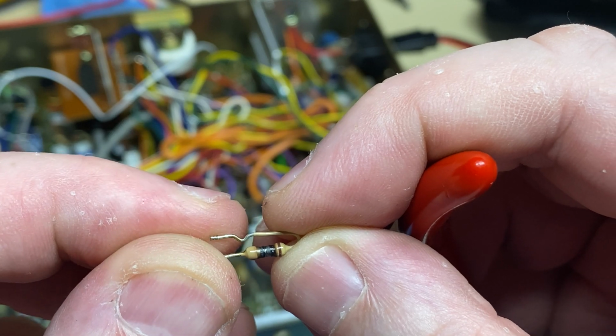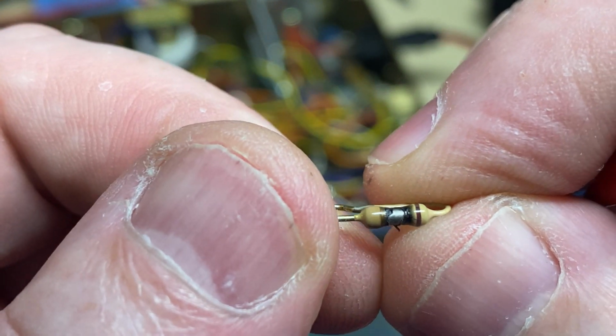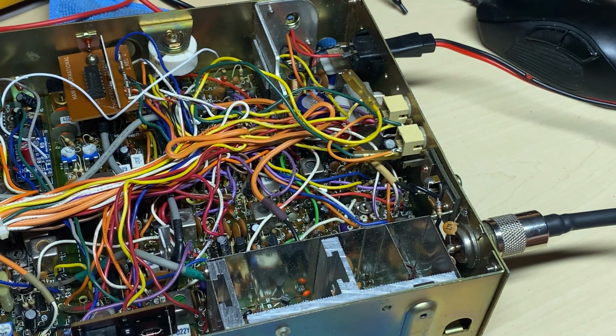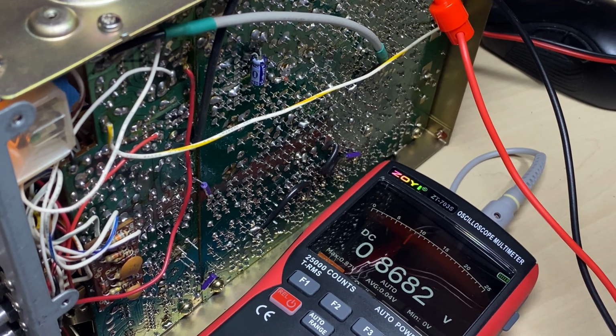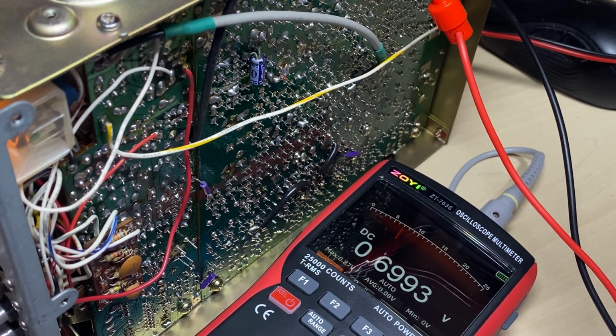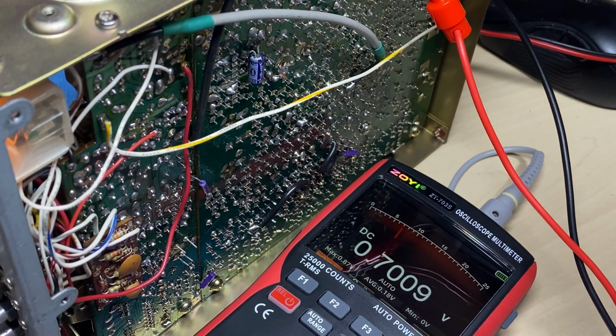Yeah, it looks like it's been getting quite warm. So it's a good job we were going to take this out anyway. So we'll replace that with a 15 ohm, go on to sideband, and we set it for 0.7 of a volt on the base, just like so.